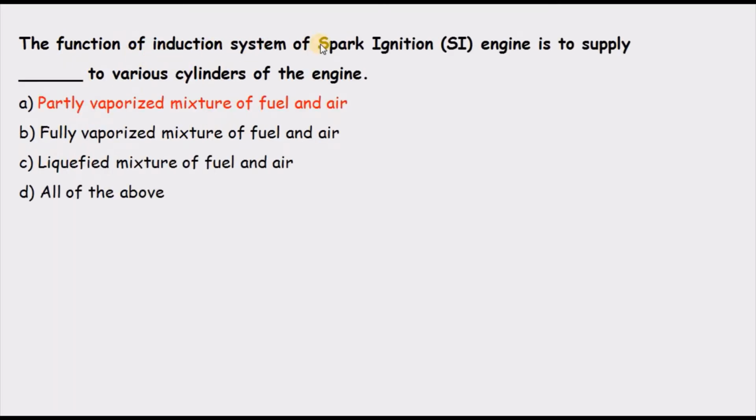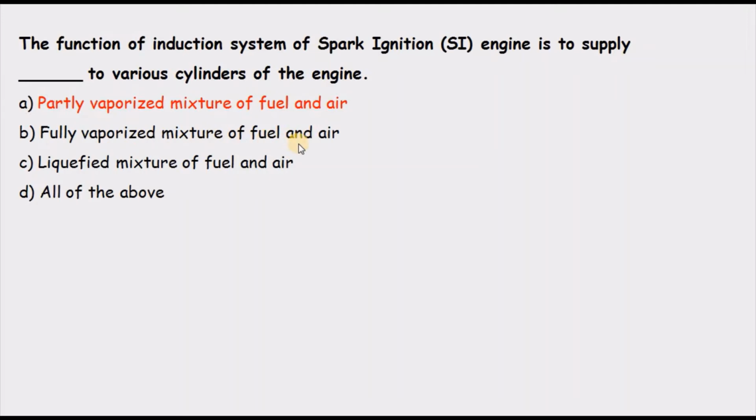The function of the induction system of a spark ignition engine is to supply dash to various cylinders of the engine. So the induction system is going to supply what in the case of an SI engine. The options are partially vaporized mixture of fuel and air, fully vaporized mixture of fuel and air, and liquefied mixture of air and fuel. Liquefying the mixture of fuel and air, obviously liquefying the air requires a huge amount of pressure, which we are not applying anywhere. So this is not the correct answer.